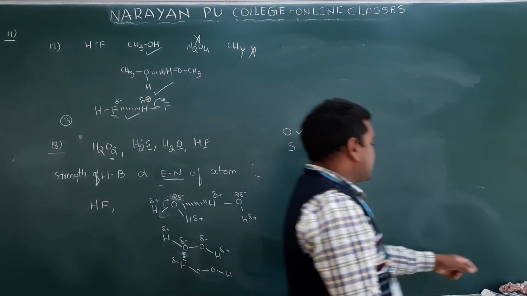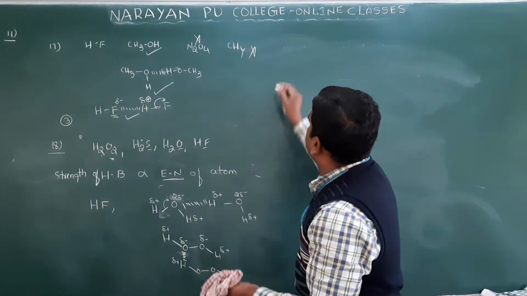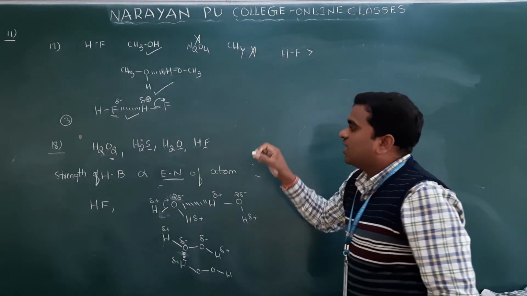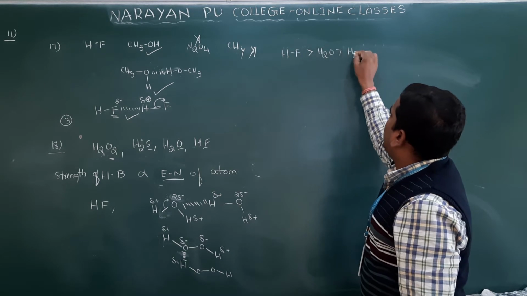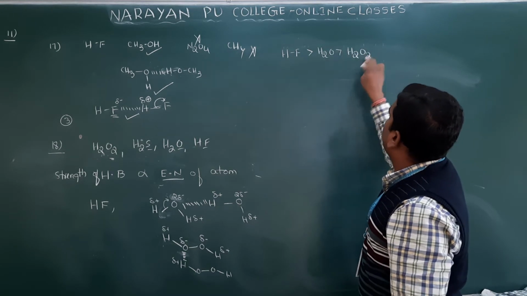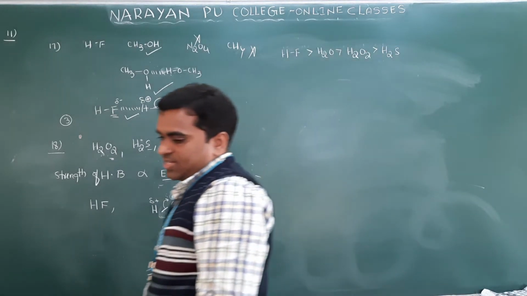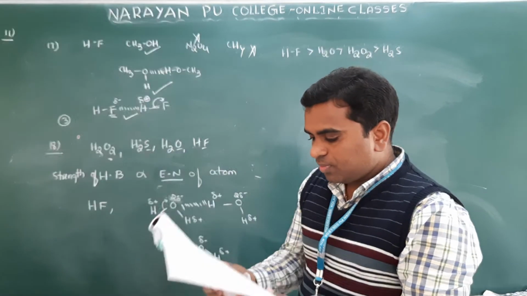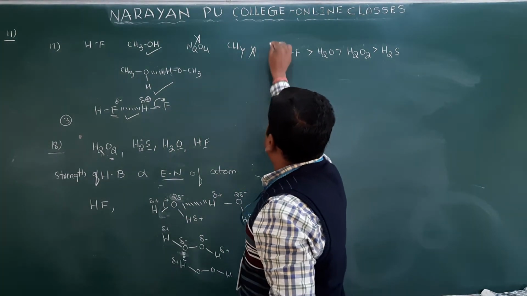Clear? So that is one. Now, what is the bond order here? Which one comes first here? HF, bond strength will be greater, and the next will come H2O, then H2O2, and last will be H2. Yes, and this is the question number 18. Which option is correct? Option 3 is the correct one.